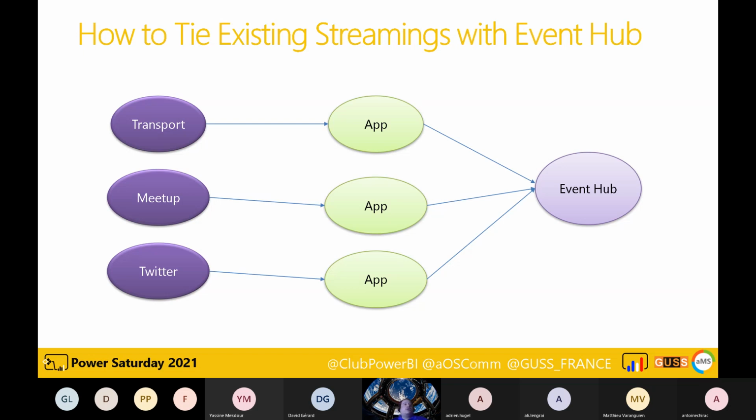From yesterday to today, I built this middleman for the demonstration that I'm making today. I built this in .NET Core. I can publish this to a SaaS application in Azure and leave it running there if I would like. For now, it's running on my machine. But I could publish it to Azure and leave it running as a SaaS application on Azure. There are some possibilities. This one I have not tested yet, using Logic Apps or Power Automate to be this middleman. But the point is we need a middleman to link the existing streamings to Event Hub.